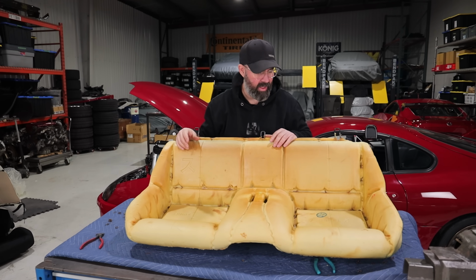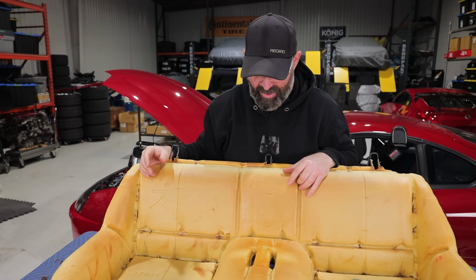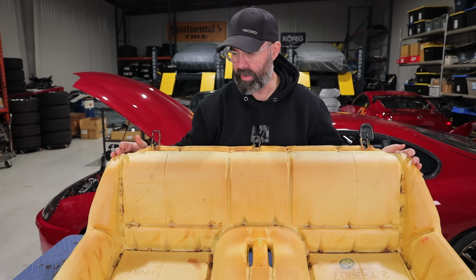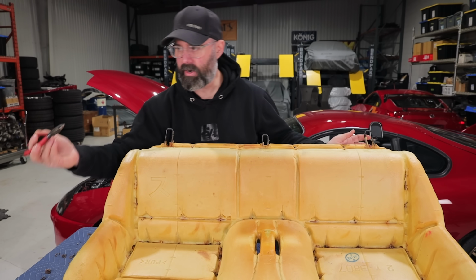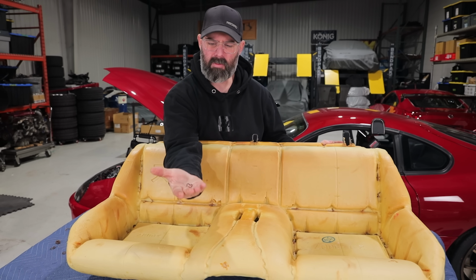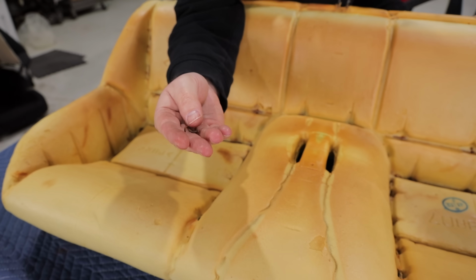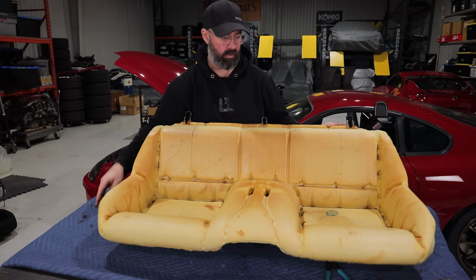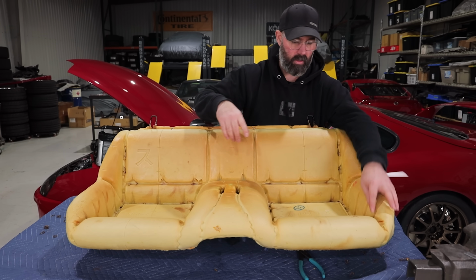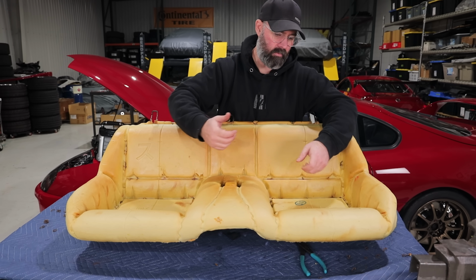One nasty old cover, and wow, there was a lot of those hog rings, not bull rings, hog rings holding that cover on. And I don't really know what the right technique is. We're not upholstery guys, but it seemed like side cutters actually work the best to get a good grip on them and rotate them out. Fairly destructive though, but they're mostly kind of rusty and rotten now anyway. Yeah, it's not like we're gonna be reusing them. No, and unfortunately we did not order new ones when we ordered the covers. There is a way you can use zip ties for a lot of this stuff though. We had to look online and found a tutorial where a lot of the metal bars that you run through those seat edges, you can zip tie on rather than hog ring.